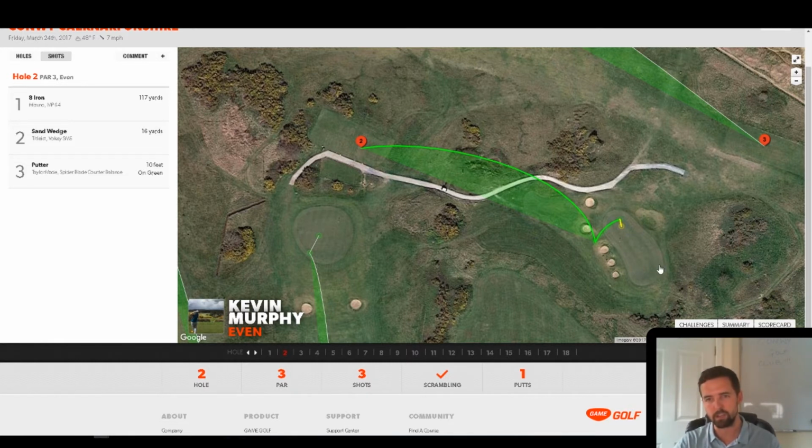unless it's this back right here, then I can go to clear all the bunkers and just land it in here. It's probably somewhere around 170. But for me, just keep it away from the right. So for me, being a fader, keep it up the left, just fade it into the middle of the green seems the most sensible.